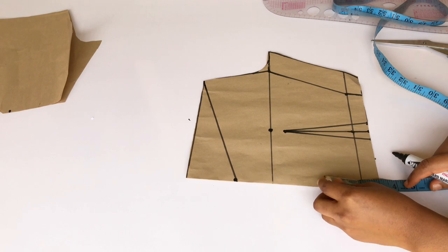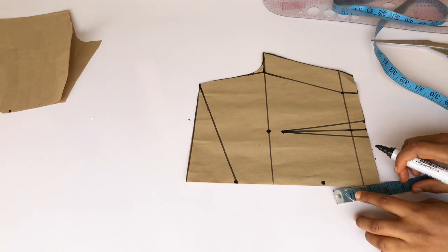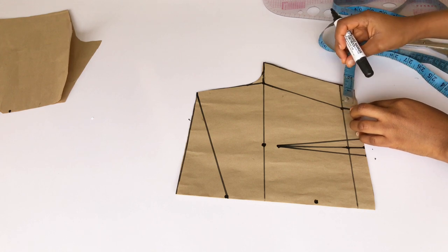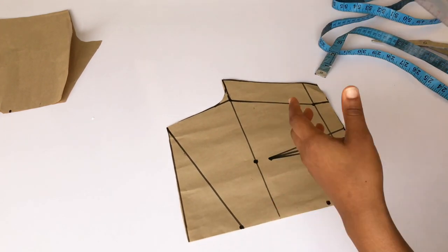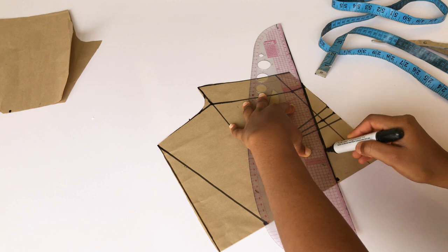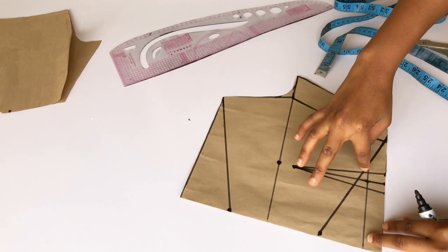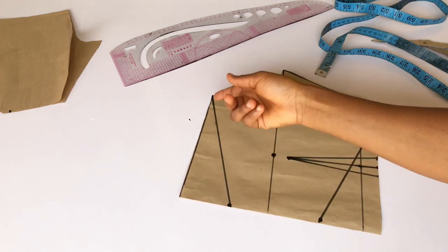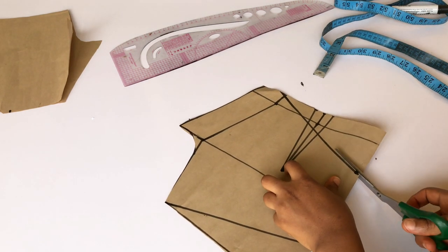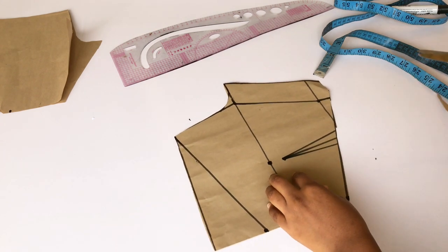From the bottom of the dress I'll be going up by three inches and marking that down, then marking two inches at the side as the allowance. I don't want the back to be totally open, so I'm marking down two inches. If you want yours to be open, you can connect the three inches down to the edge of the paper, but I came out by two inches and connected the three inches to it. Then I'm going to cut out the sides that are not necessary from it.